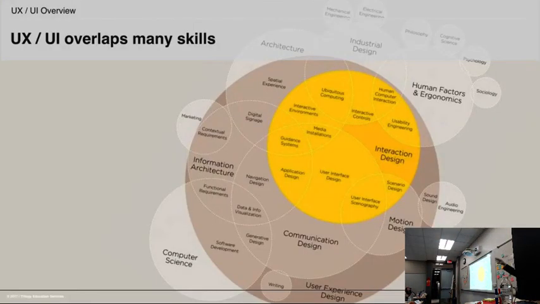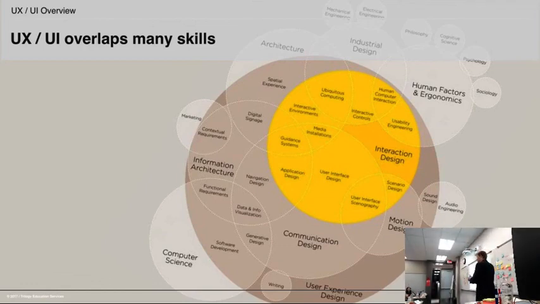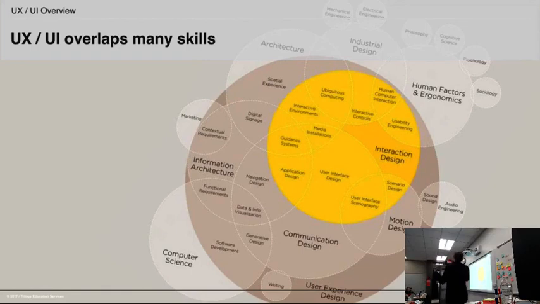Now, in designing, UX and UI overlaps a ton of skills. It is an umbrella. It is not a target, right? There's a ton of this. We'll go over this next week, but there's a lot of roles inside of this, including interaction design and human-computer interaction design, and usability, and communication design, industrial design. It's like all the services of design is like, I can do UX. Sure, just call me a UX designer. We do it all. We can do it all, which is fine, right?